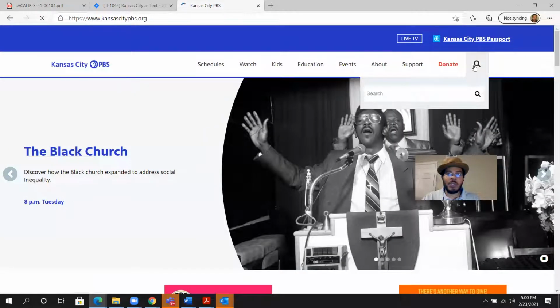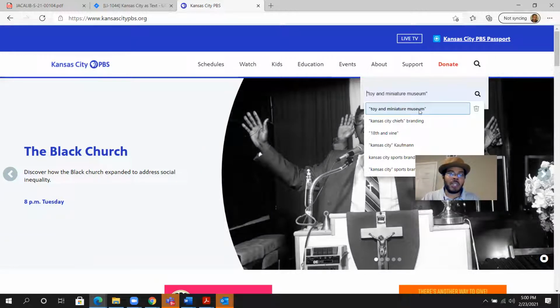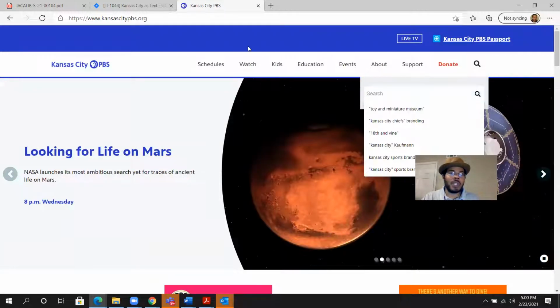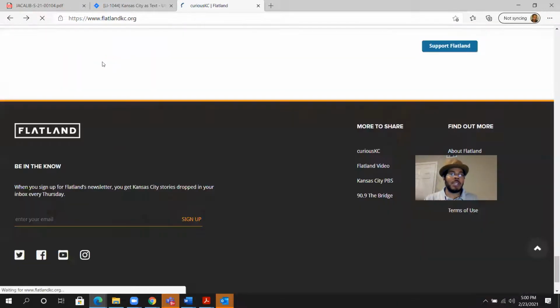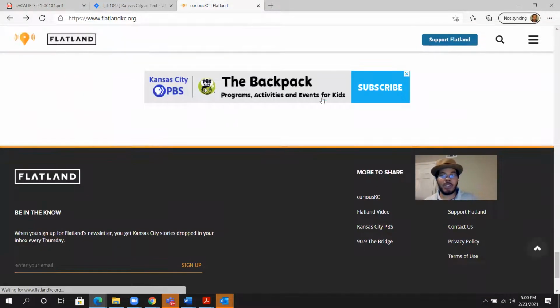It's similar: you can go up to the search, put in your search, and get some useful things that way. So rather than go into those again, I'm just going to say start out with Flatland KC because it is the best place to start. But then you will see some more share links here, and these four resources can definitely be helpful as well. So keep those in mind.